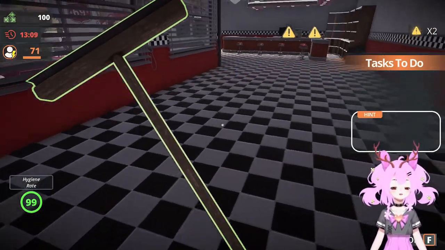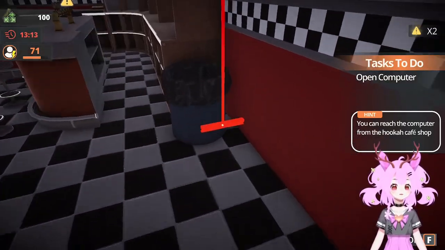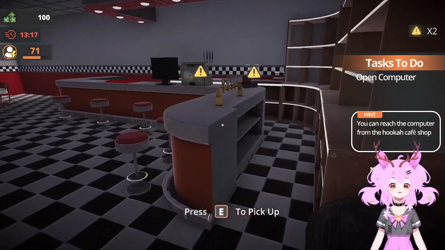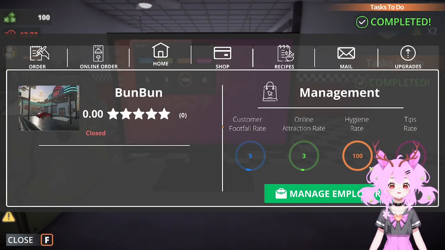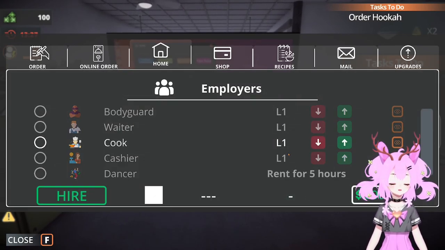I did it. I cleaned the shop. You can reach the computer from the cafe shop. I'm going to put you right there. Where? Oh, is this my computer? That's my computer. Okay, how much money do I got? Only 100 bucks? Ew.